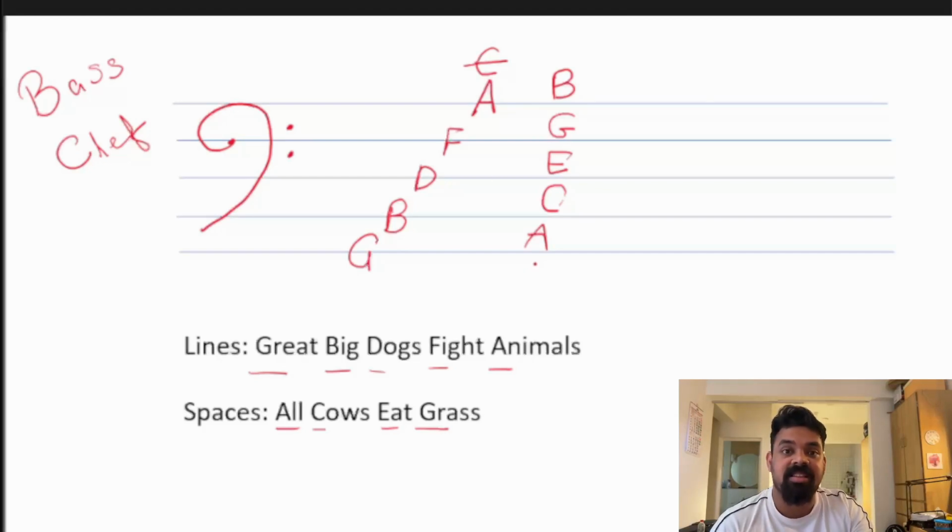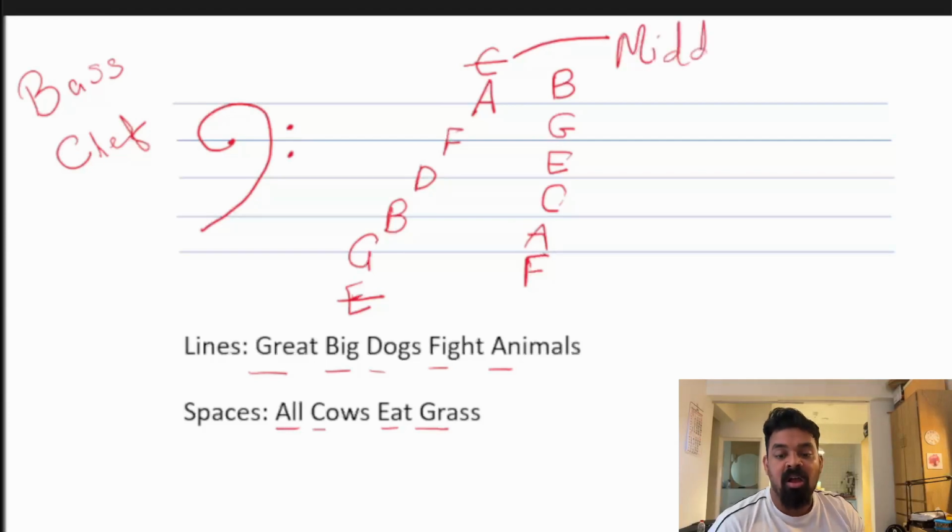Yes, that's right. It's the same middle C that we did for the treble clef, which comes below the five lines. Now coming below the five lines of the bass clef, we get F in the space below the five lines, and below F on the ledger line we will have the note E. Okay, so let's label the C right on top as our middle C. We need to remember this because middle C is the beginning of the treble clef as well as the ending of the bass clef.